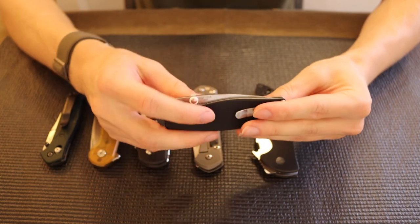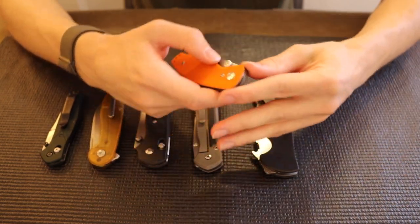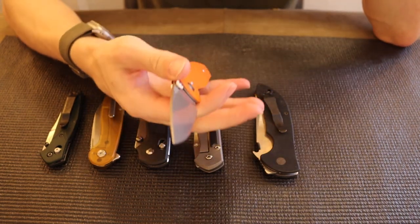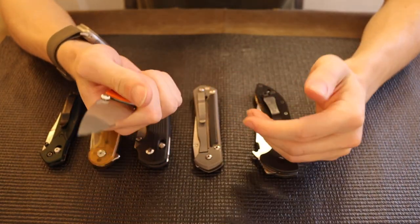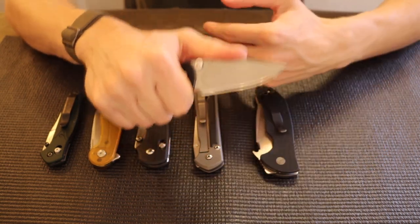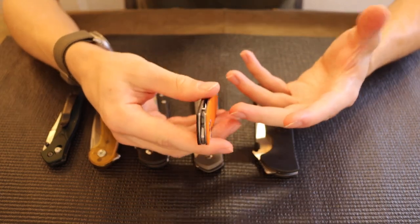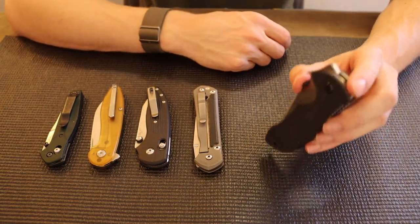Whether we're talking about thick or thin stock cardboard, this thing absolutely slices through it all. About the only thing I dislike about this knife when it comes to using it in that regard is the handle can be a little bit thin. When you're pushing a blade through thick cardboard, it takes some force and effort, and it is not always the easiest thing to do. So having a thicker handle makes the blade less prone to rolling in your hand. That's about the only thing I dislike about the TRM Neutron, but the blade itself is a very good performer.